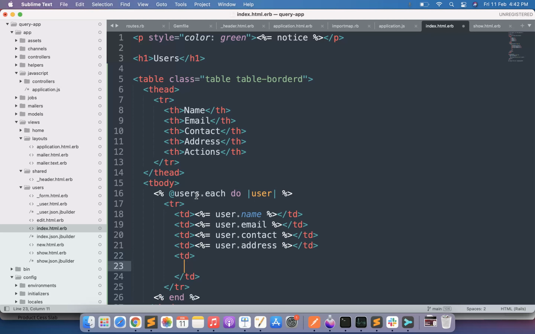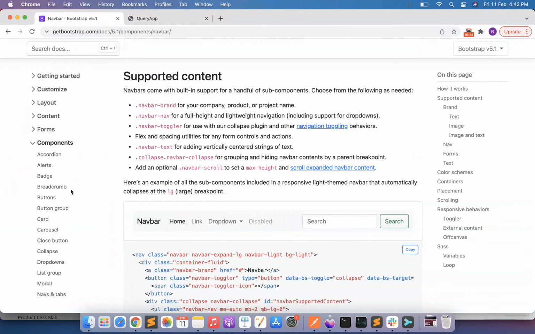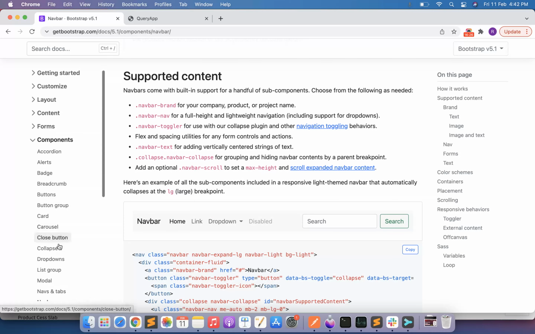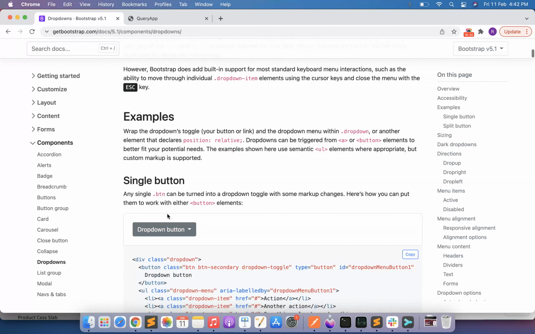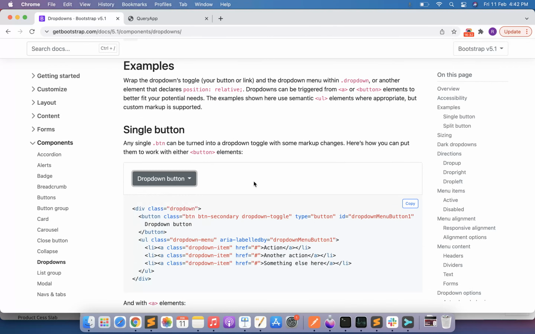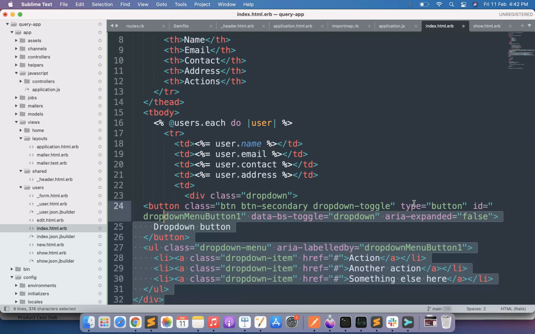And here we will add the drop down element. So just go to the Bootstrap site and click on the drop down, copy these drop downs, and just copy the first drop down button. Here you can see this is working, and now just copy this and let's save it.